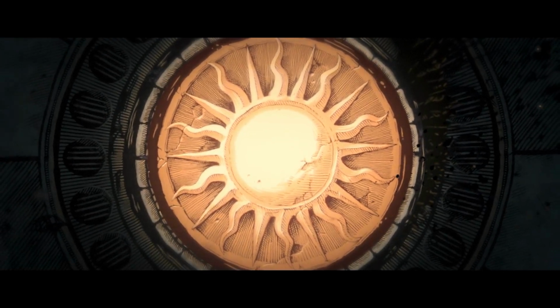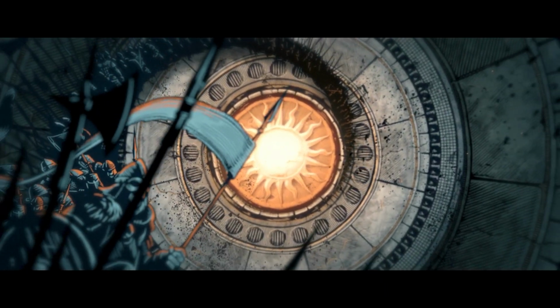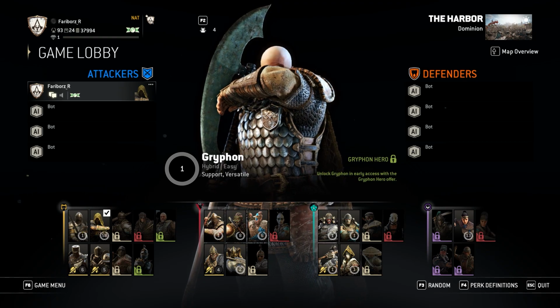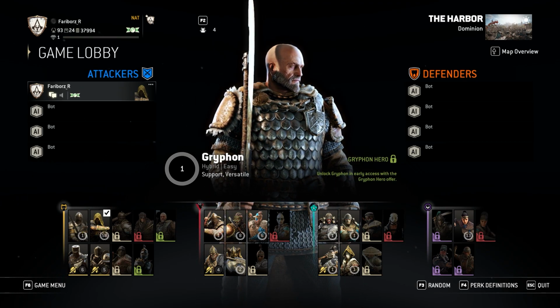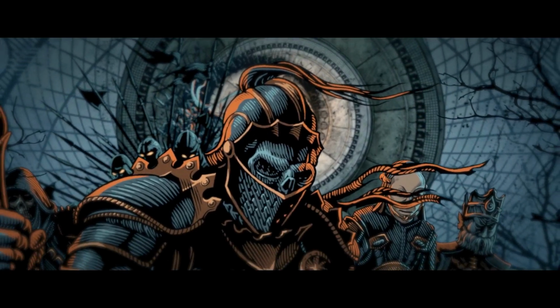So Ubisoft has updated the game and done some changes to 4 heroes: Peacekeeper, Warden, Nobushi and Shugoki. They have also added Griffin, a new hero, to the Knights faction, which is strange. I don't get why they have added another knight after Warmonger. But anyway, that's not what this video is about.